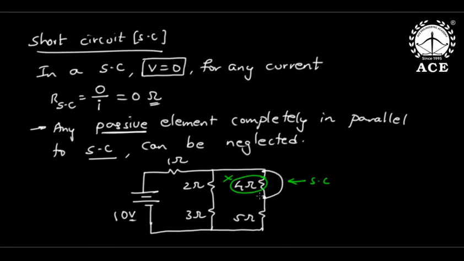Don't misunderstand: the potential difference across a short is zero, so how is current flowing? In order to make these two potentials equal, current has to flow. That is the meaning. So in a short circuit, the potential difference across shorted terminals is zero for any current. The remaining current depends upon the remaining path resistance. That is how you have to argue.